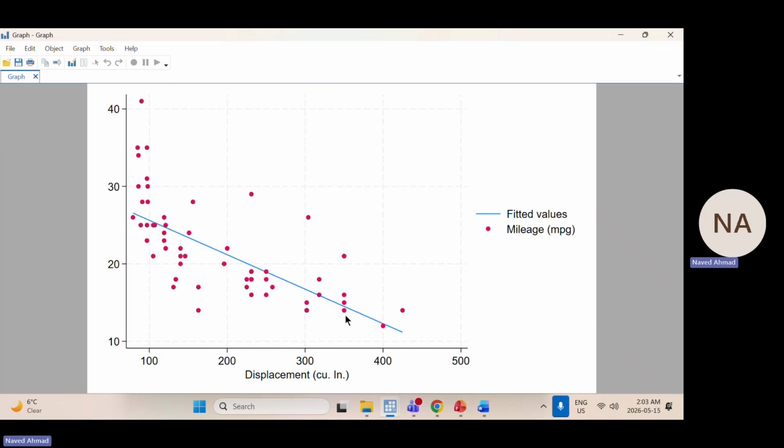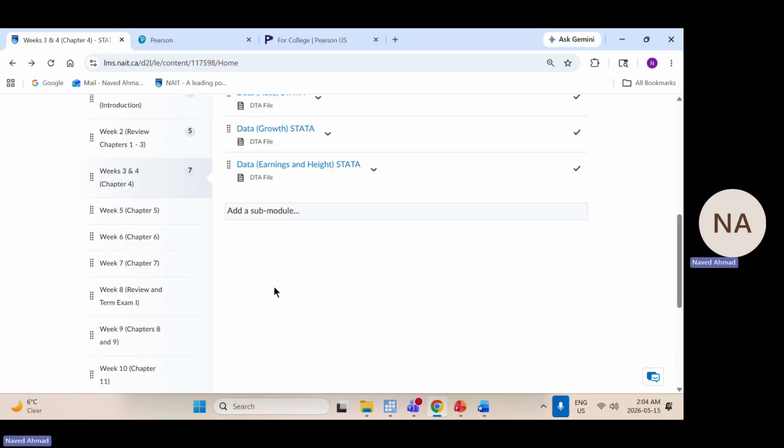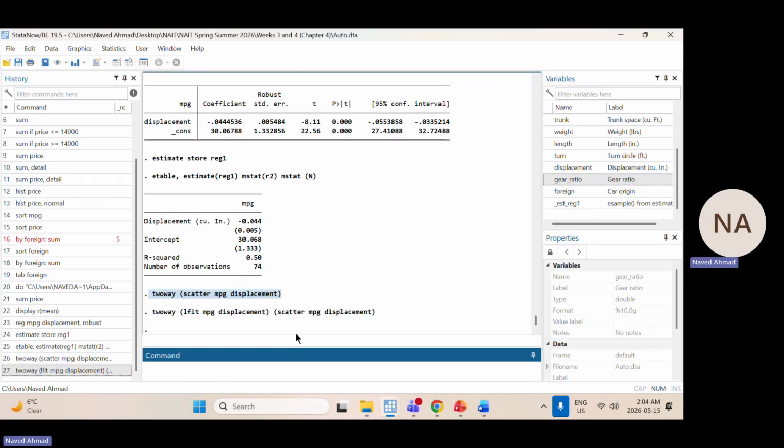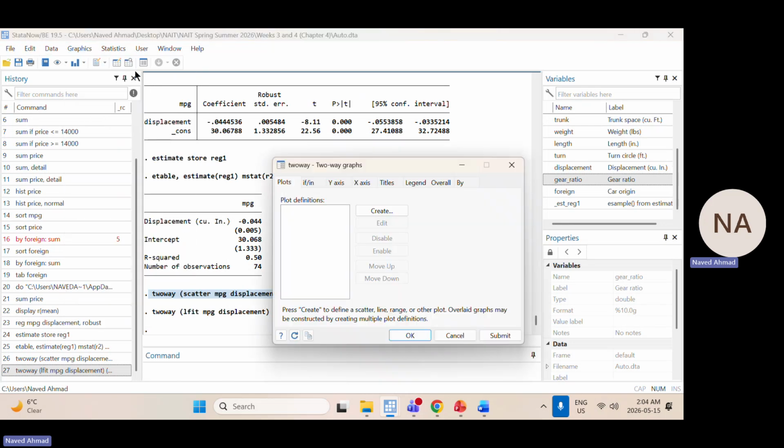There are so many options. There is an option that you can actually write the equation of this line on this graph. And there are so many other options. For example, I can show you, but you can play with it later because I'm just introducing this software. If you go to graphics, then two-way, you can see you have so many options.